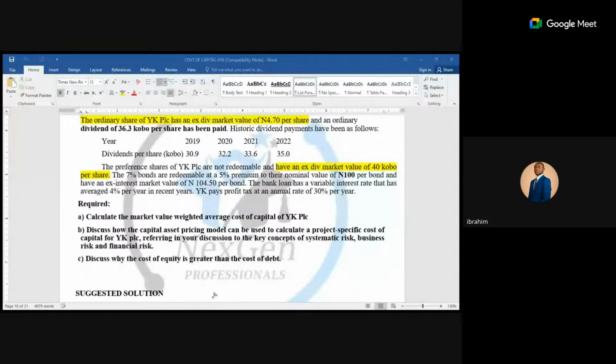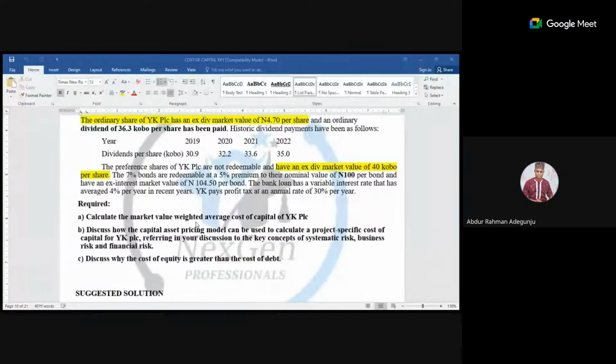Hello? Cost of capital. Hello? Can you hear me? Yes, I can hear you. Cost of debt has a fixed rate of interest, while cost of equity does not have a fixed rate of interest. Debt, like loan stock and debentures, has a fixed rate of interest.